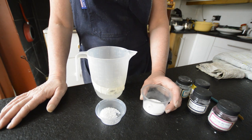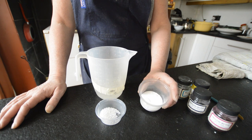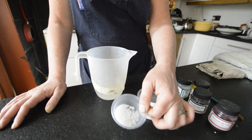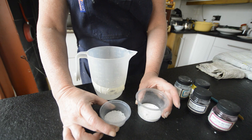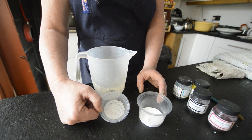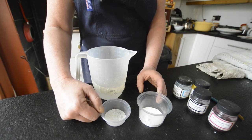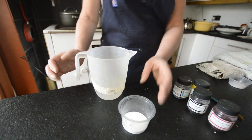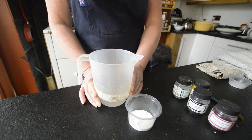If I'm doing very large areas and there is a lot of waxing detail in, what tends to happen is the dye can gravitate towards the wax. By putting a bit of urea in, sometimes it seems to help alleviate that. I'm sure there are other reasons for using it, but I just got some little urea granules, and often if I'm doing skies and things like that, I will put a little bit of that in my chemical water. But in the main, it's just warm water and soda ash, let it cool, and that will last you for about a week if you keep it in a cool place.